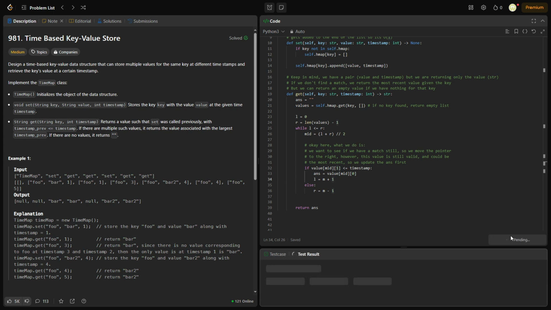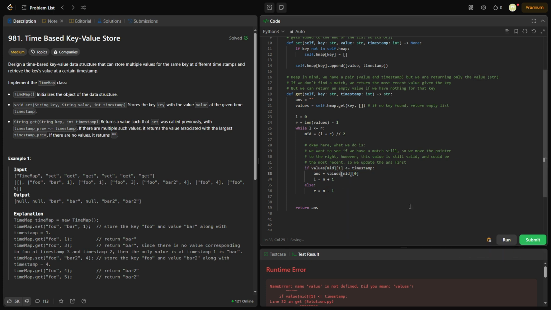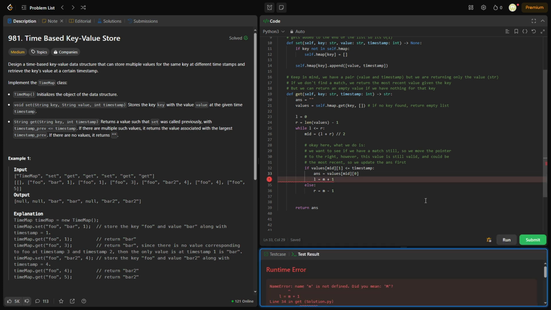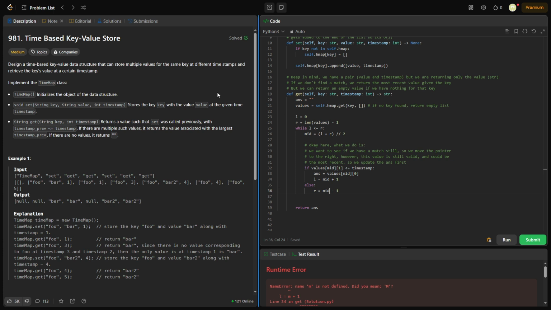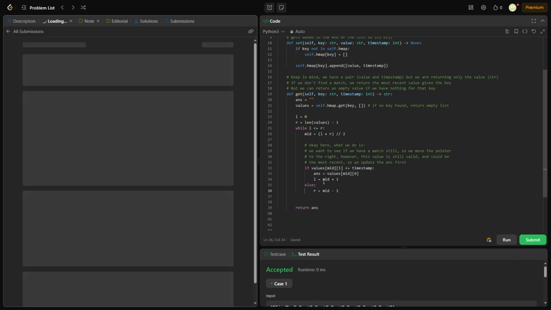I know this problem is a little hard to wrap your head around. It should be values, not value. Values. Yeah, don't feel too bad. Oh, I call it M. I forgot. When I originally did this problem, I called it M. Here I'm calling it mid. But I know this problem is a tiny bit tricky to get your head around, just because you've got to think about what our binary search is exactly doing.